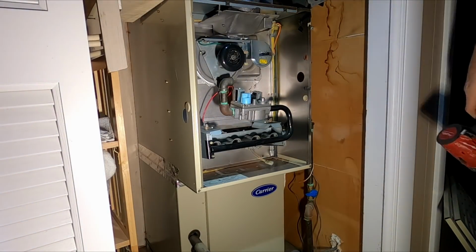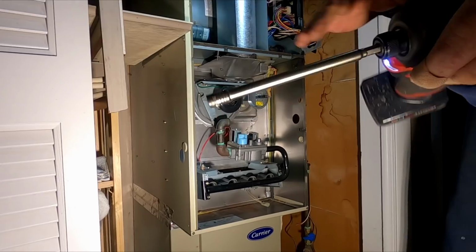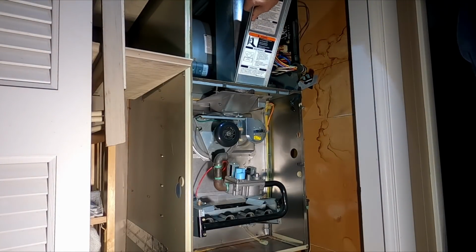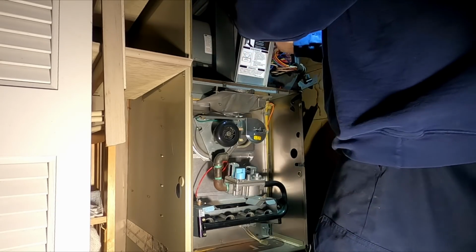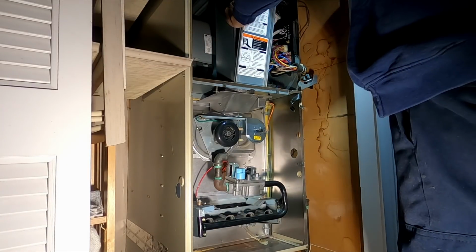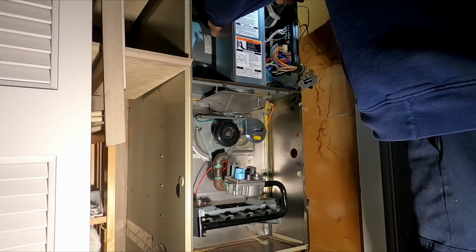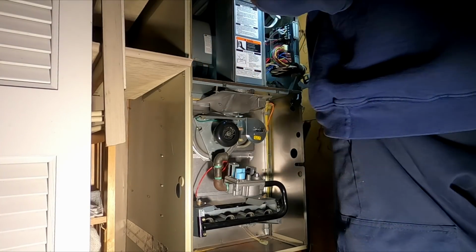Pipe back on. Where's my shield? I got the shield that goes in front of here. Oh, there it is. It's got two little tabs on it. You line the tabs up down here. You get on there. Sometimes I don't want to go in too easy. There we go. Throw my two screws on the top.